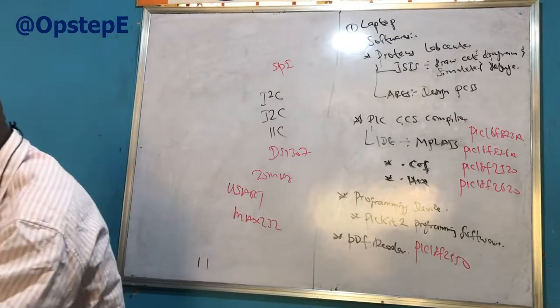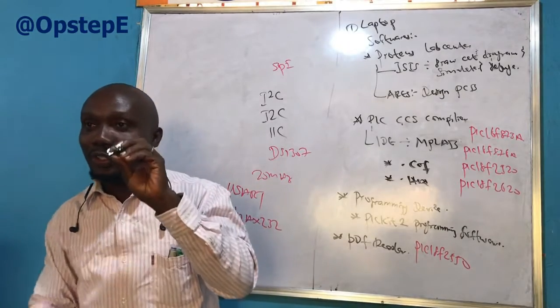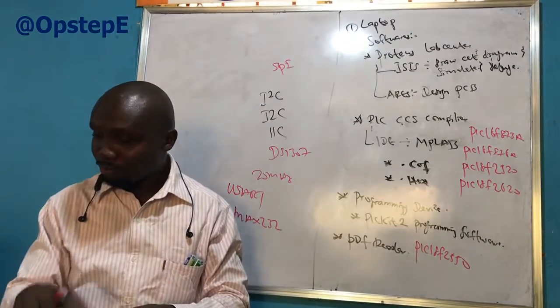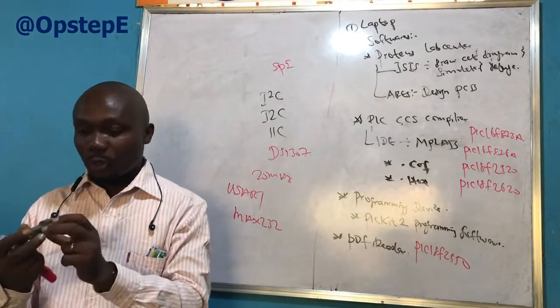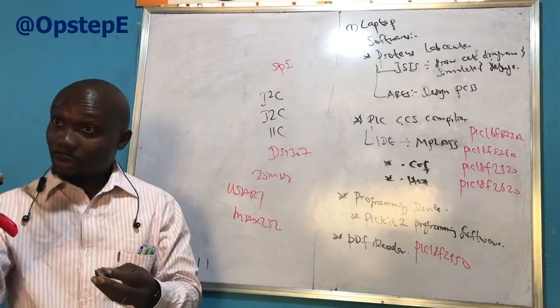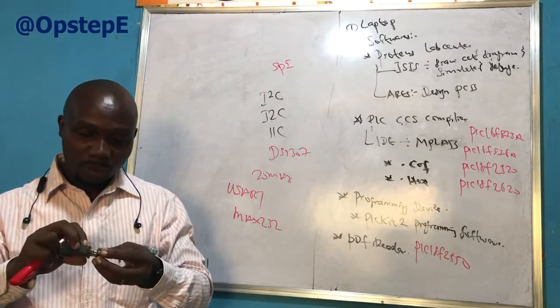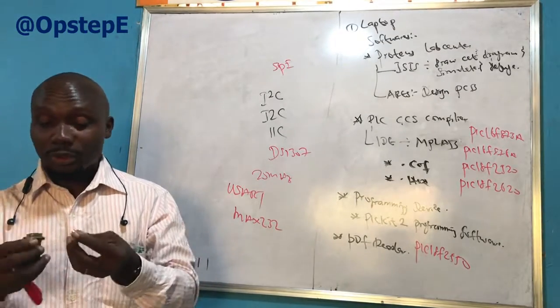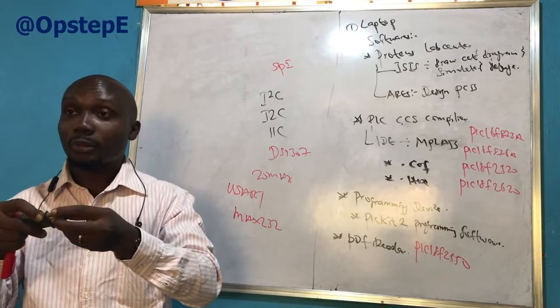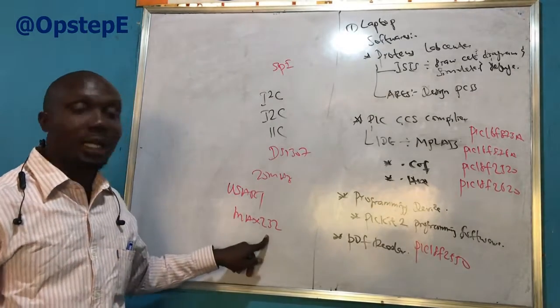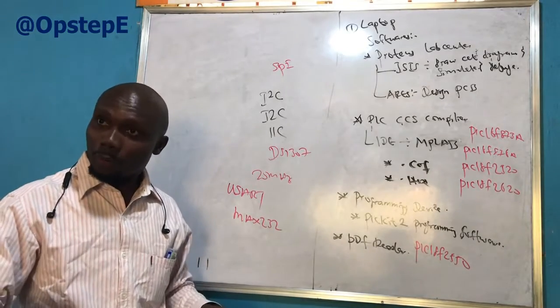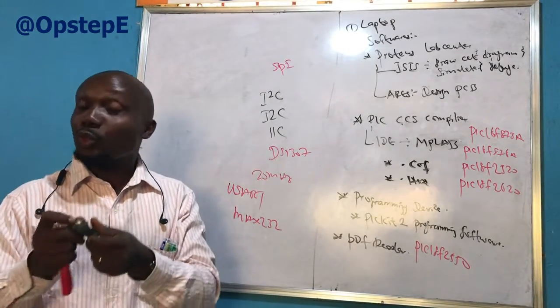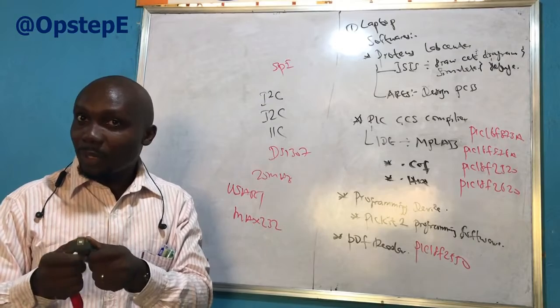Usually what we do before is that we're going to send that information out through the serial port. You know, most computers then had serial port for serial communication. What I would do is to attach this to this, with this MAX232, I can actually send to a serial port on the computer and it will work. But as technology advances, we now have modules that can convert our serial to USB.